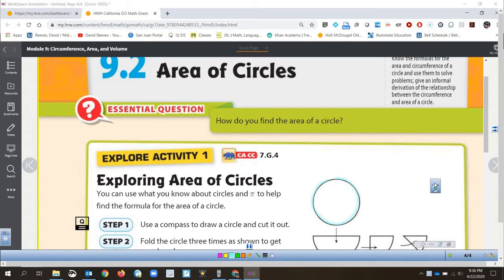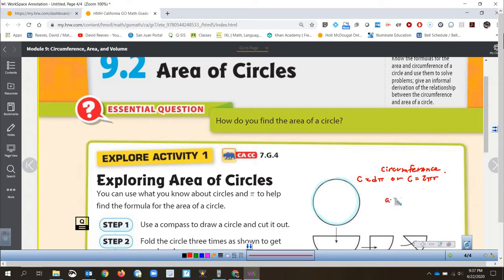And hopefully you remember the formula for finding the circumference of a circle. The circumference of a circle is the diameter times pi, or another way to find the circumference of the circle was 2 times pi times the radius. Because just a reminder, 2 radii, or 2 times the radius, will give you the diameter. So whenever you see d, you can replace it with 2r, or wherever you see r, you can replace it with d divided by 2. So that was circumference, when we were finding the distance around the outside.